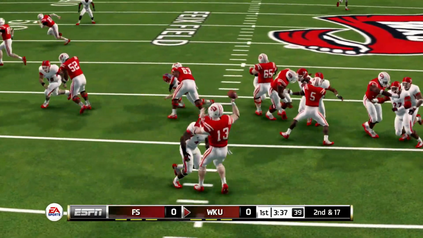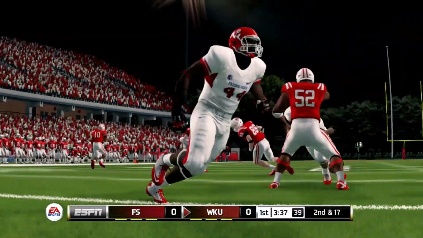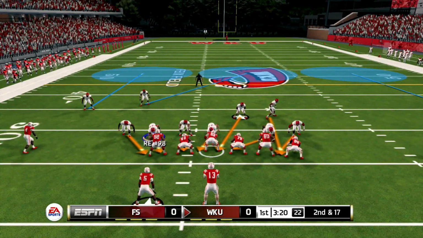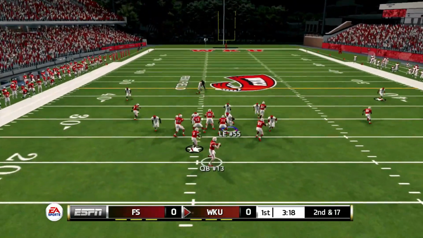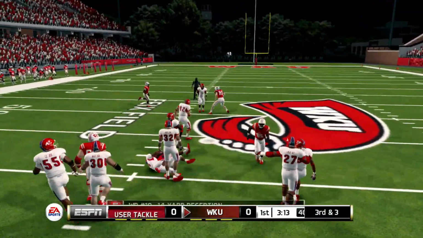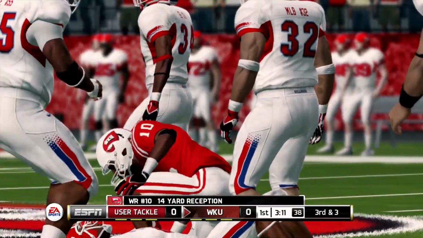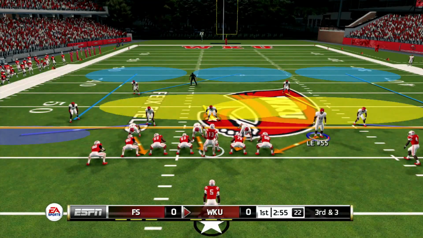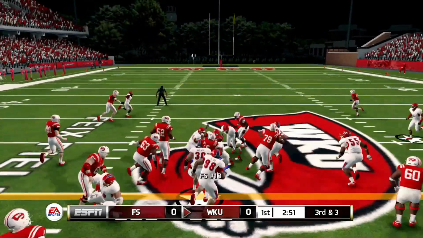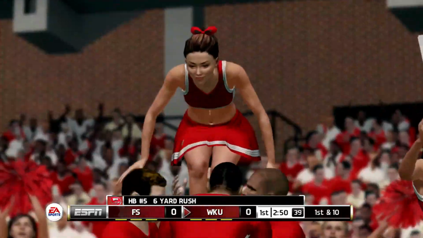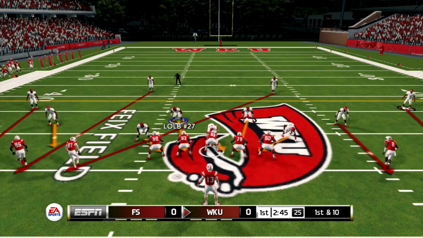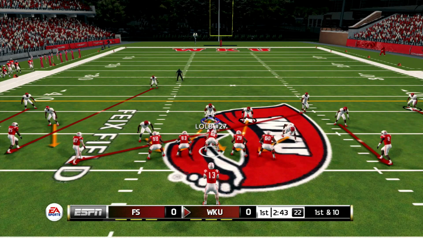Well, we saw the linebacker go for the big play right there, and as a result, it was a loss of 7 for the quarterback. Now we're up to 2nd and 17, a pretty long one. And look, what do you know? The wide receiver was open. It's going to make up a lot of that loss. Makes a 14-yard reception. And now we're talking 3rd and 3. Well, I think they thought it was going to be a run play, and they got caught off guard. And with that, it's a 1st down with a 6-yard rush. New set of downs as we go into 2 minutes and 45 seconds in the first quarter.